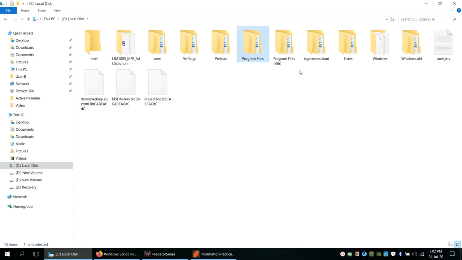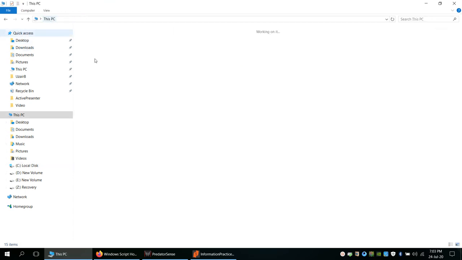Now you see in this operating system of mine, which is basically a 64-bit operating system, I have the two versions of those program files. One is the x86 version, another is the simple program files, because this one means that it is the actual folder where the files will be installed by default, but this is where 32-bit applications will be stored. For now we will leave this concept of this 32 and 64-bit operating system, and we will continue to learn about the file structure of our Windows operating system.